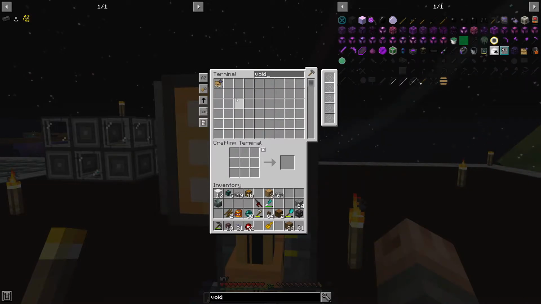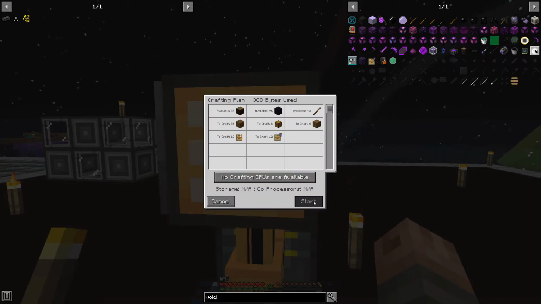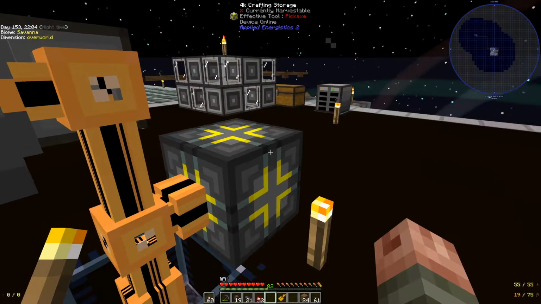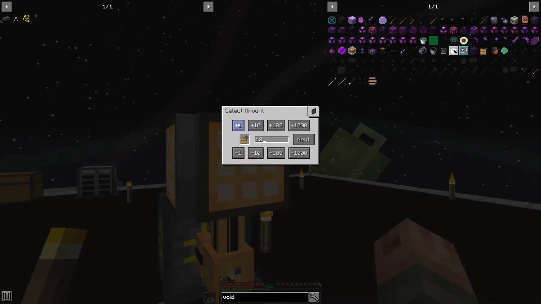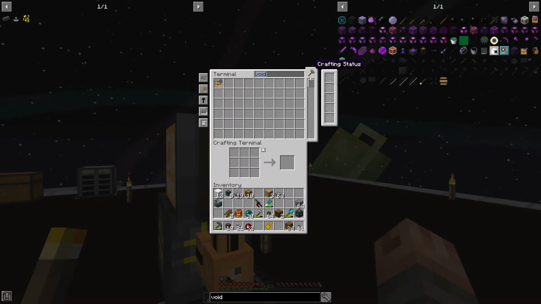But for now, I just didn't bother. Here we go. Void upgrade. We'll need 12 of those. We'll need 1 per. Oh, and we have no processors available. That means we only have one computer that can actually do the crafting. So until that's done, which I think it is now, we can't actually make anything else. We're going to make more computers later so we can do multiple crafts at once. But for now, we just want to get functional.